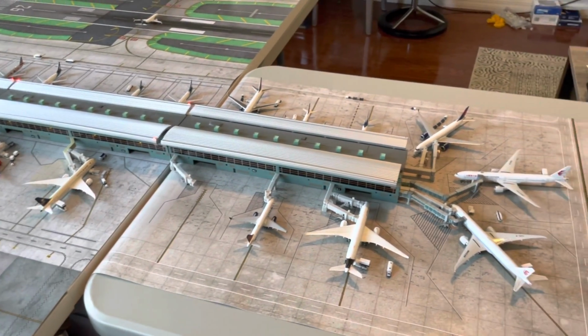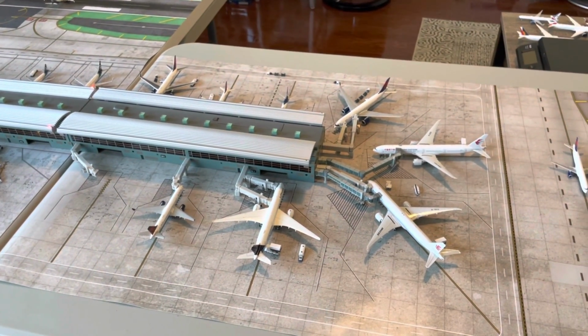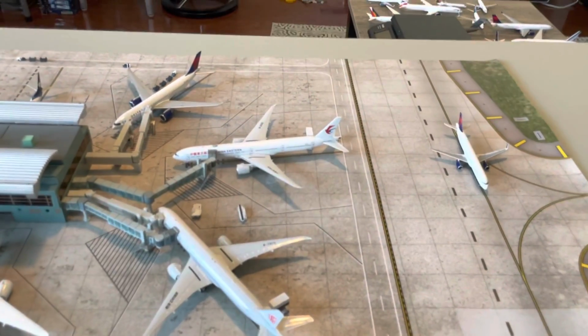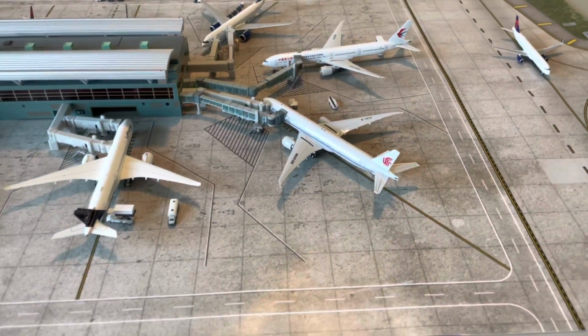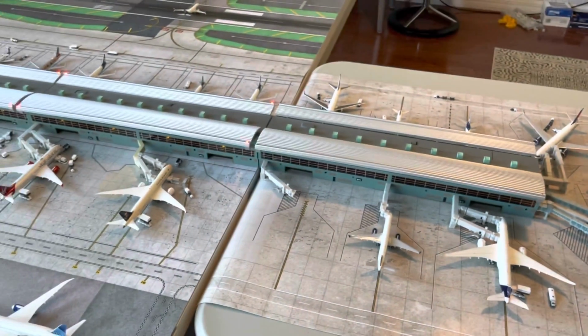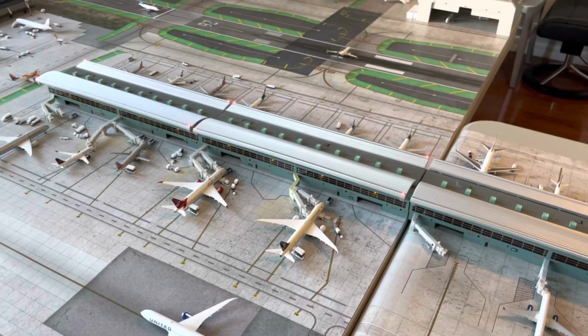So it's really space for Delta Airlines. They're the main ones using this, along with some of their partners. You can see we have China Eastern, some of the Delta wide bodies, and then a few other international carriers. So yeah, we're going to go through those, and I'll firstly start off with the rest of the terminal here.